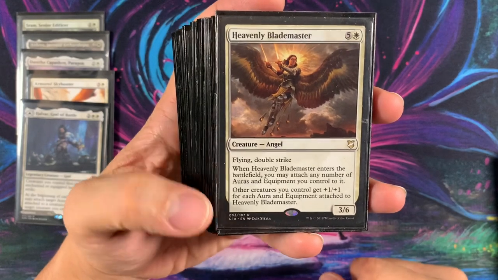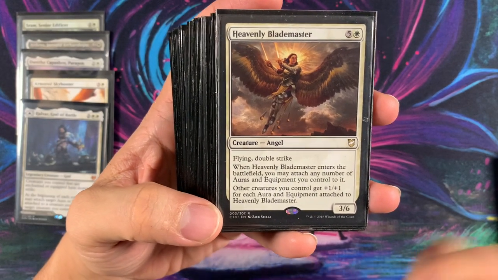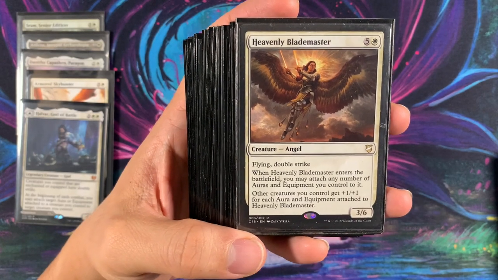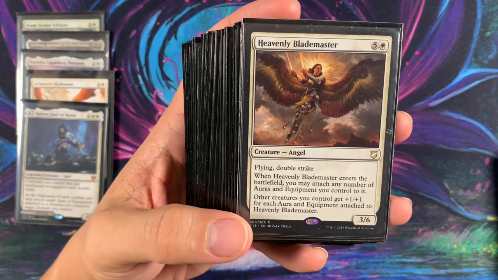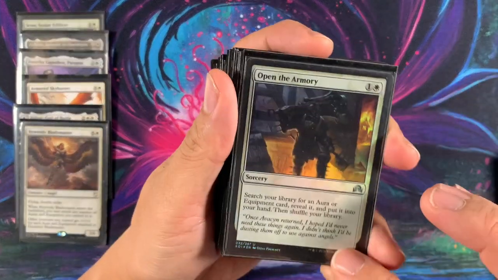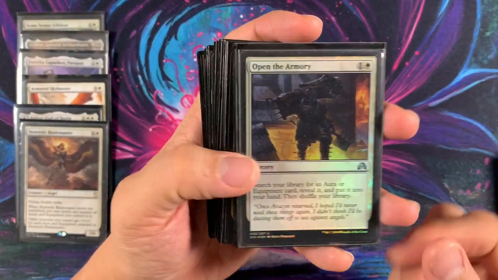Heavenly Blademaster. When it ETBs, you may attach any number of auras and equipment you control to it. So auto-equipping to Heavenly Blademaster. And other creatures you control get +1/+0 for each aura and equipment attached to Heavenly Blademaster. So a lot of aura and equipment synergies right here, six of them. Open the Armory. Search your library for an aura or equipment. So that's a little tutor right there.